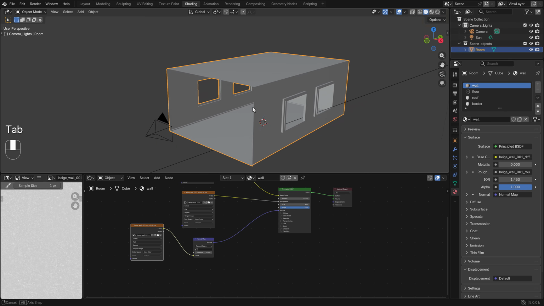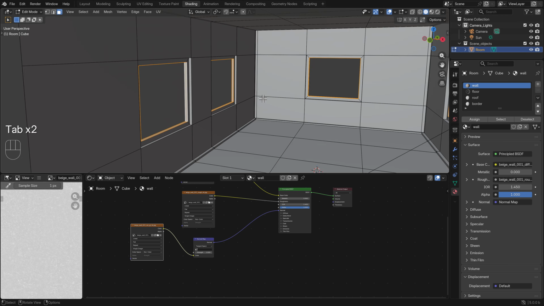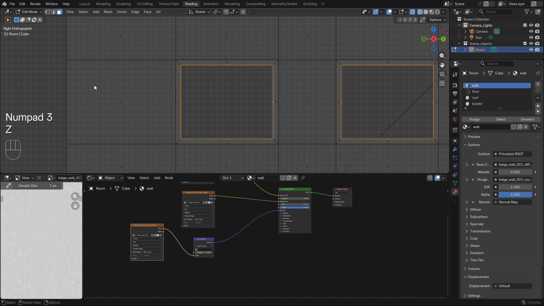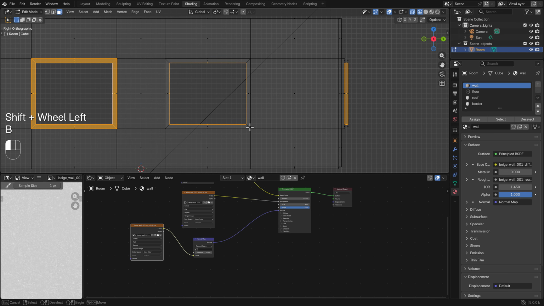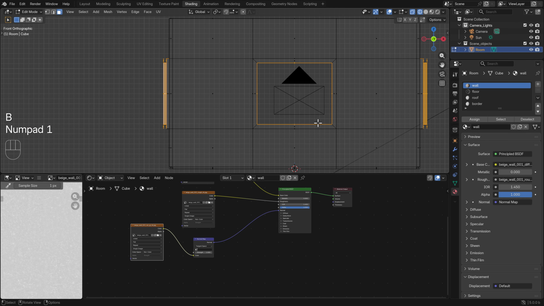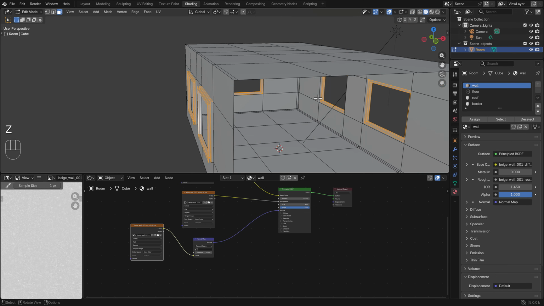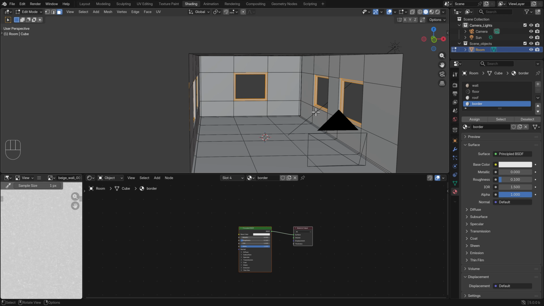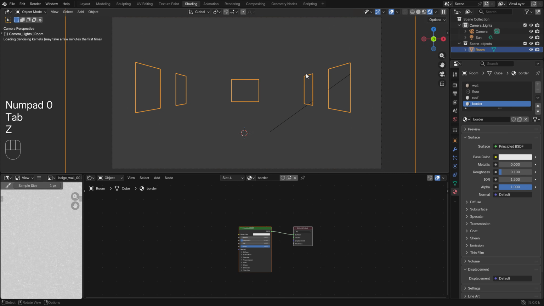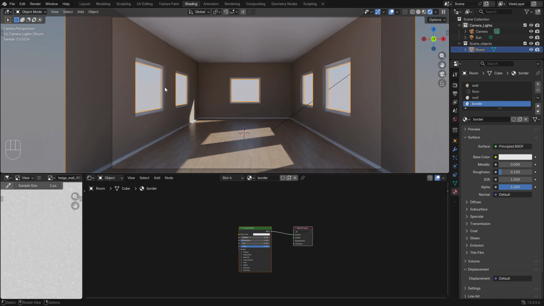So these are small. And I like to give these borders the same material as the borders on the ground. So we're selecting these in the side view, in the face selection mode. I like this. The front view can be a little bit hard to see, but now I've selected everything. Border, assign. We go to the camera view and we render to check if it's all right. And now you can see the windows have nice looking borders.